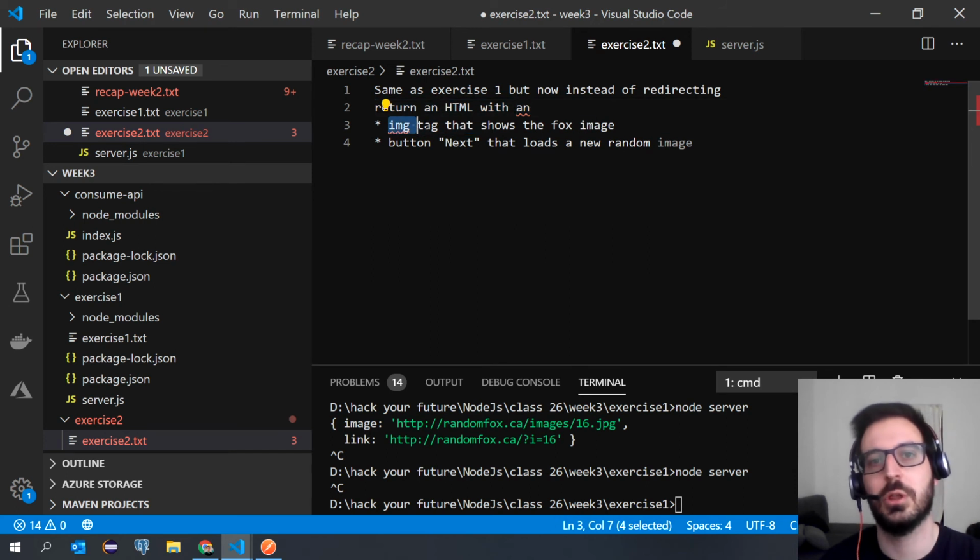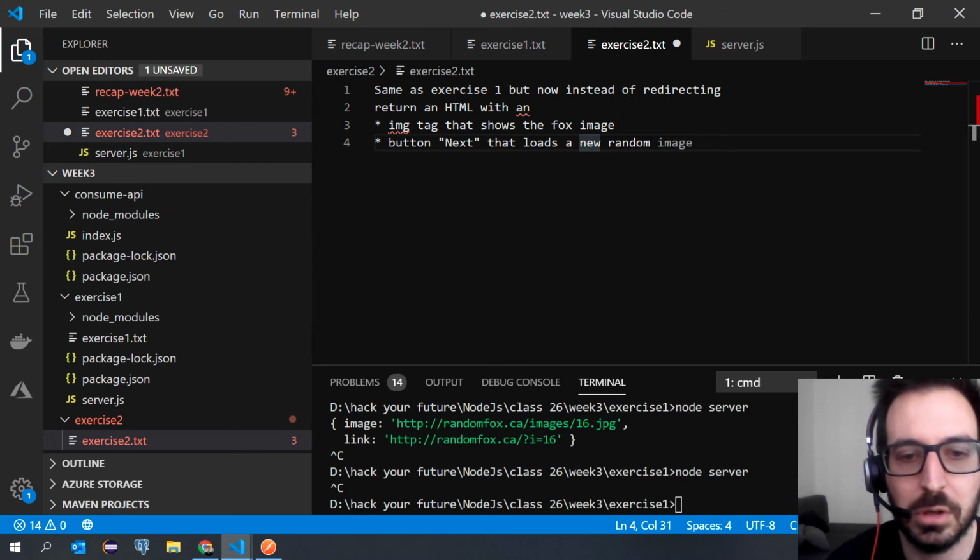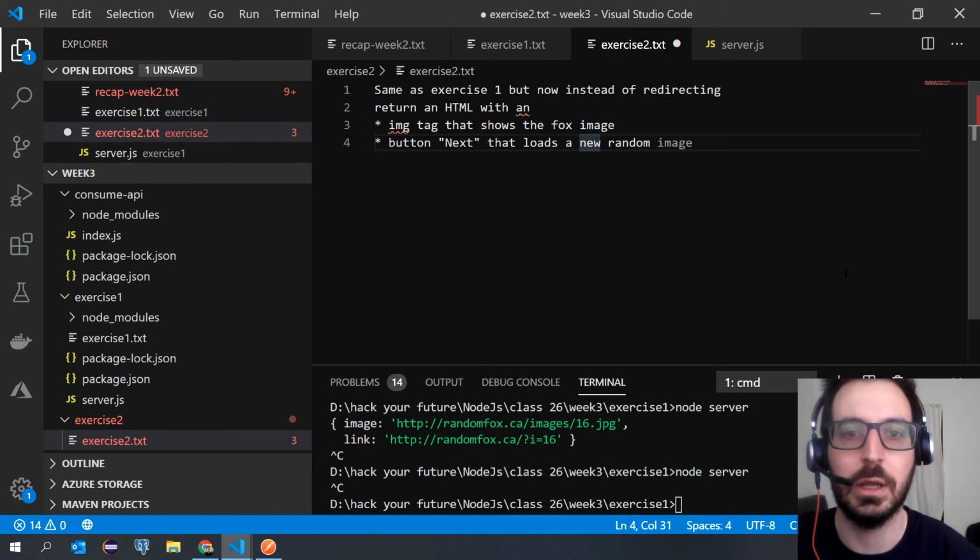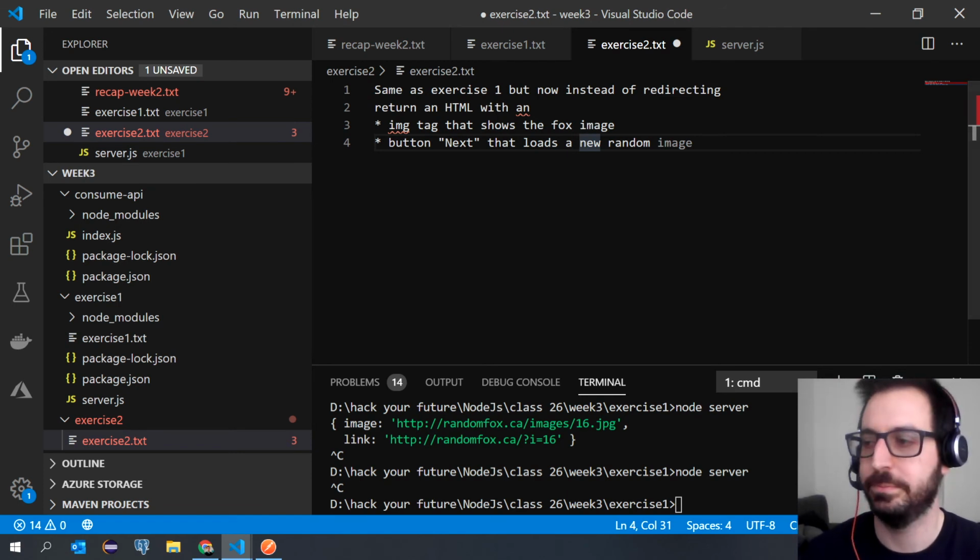So there is an image tag with the right attributes in there to show the image. And there is a button with the caption next that, when you click on it, loads a new image. So go ahead. You can pause the video and take time to work on this exercise on your own. Later on, we're going to do it together.